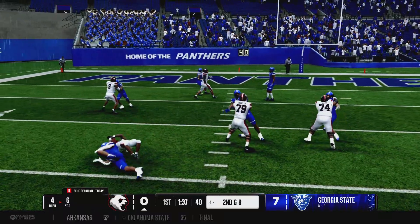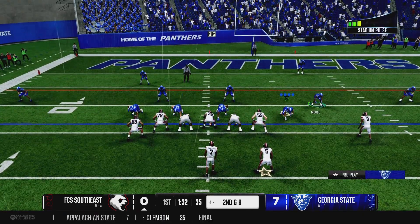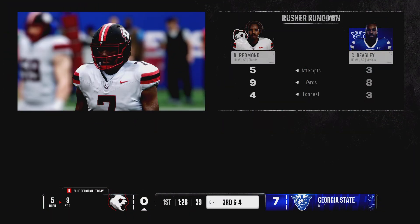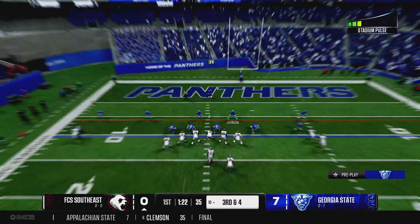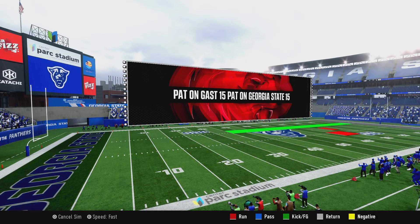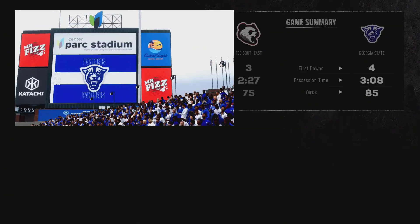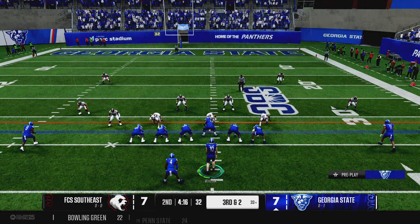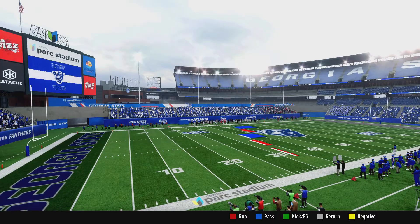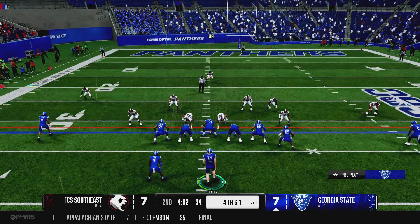From the gun, leaves it on the inside with the back. Made a little something out of that run — picked up a couple down to the 14. Going to work on second down in the red zone. There's still some ground to cover to pick up that first down. Works his way down to the 10-yard line after a pickup of three. Tight quarters deep in the red zone, but they can pick up a first down without scoring. Third down, looking for the score. Couldn't pick it up on second down — now they need a couple on third down. The option look, he'll toss it. Fighting off the defender. Facing fourth and one. No sign of the punt team as they will go for it and try to move those chains.